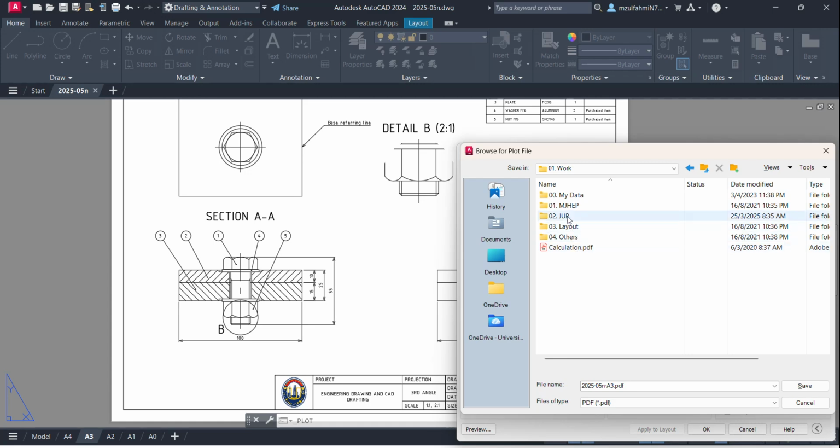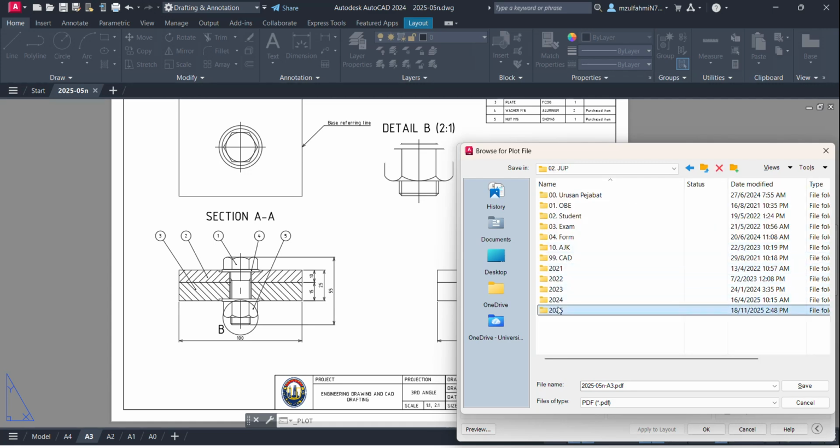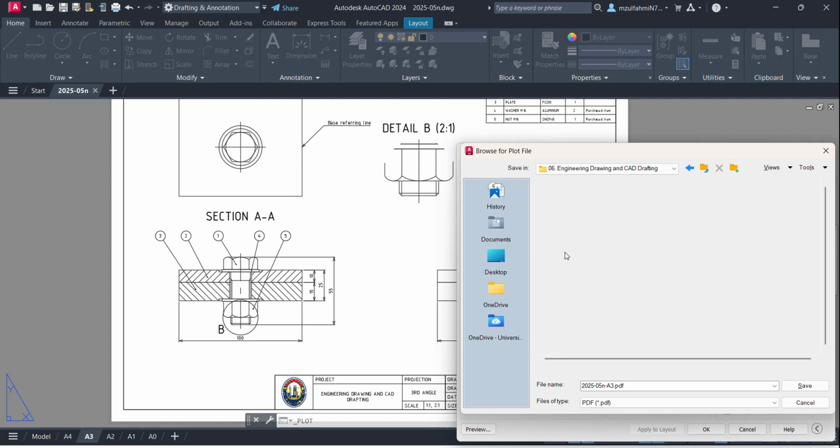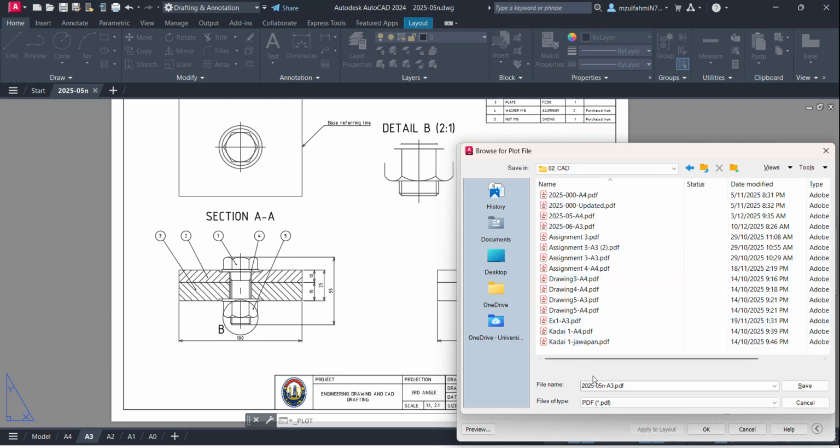Work, JUP 12.5 engineering CAD drafting CAD, and then here 05, and then put your student ID.